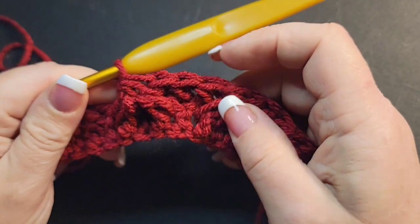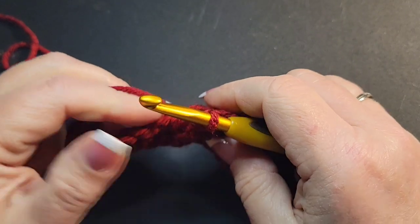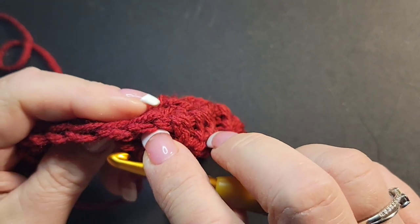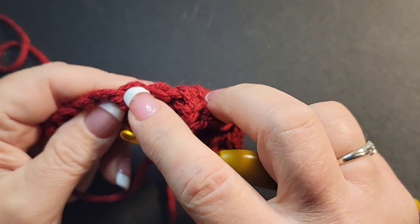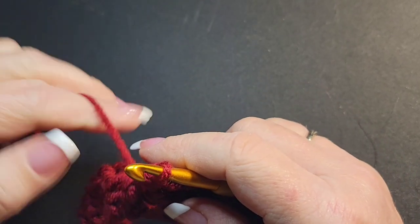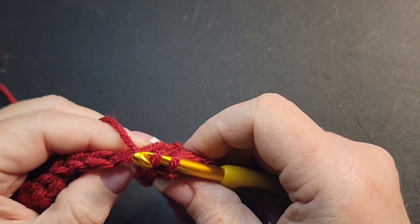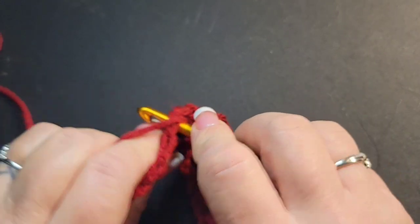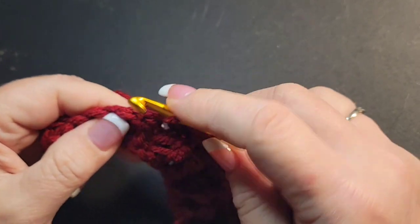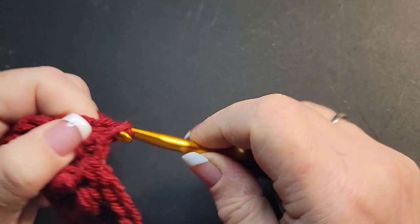So where we're at is we did both legs of the leaf hopper right here. And after you finish that, then you're going behind it again. You skip one stitch and right above the post, the stitch of where you did your post of your leaf hopper, I want you to put a double crochet. It might be twisted back a little bit, so just pull it forward. It's all right, it's all good. So then you put a double crochet right in there. And then you put in 2 more regular double crochets.